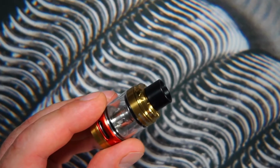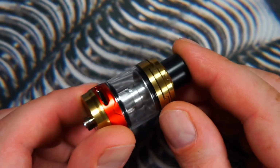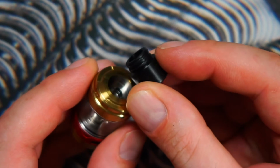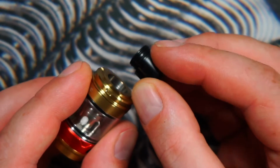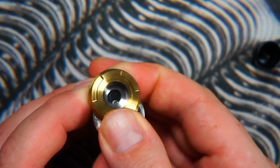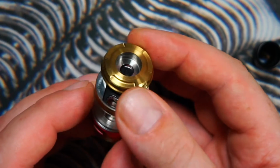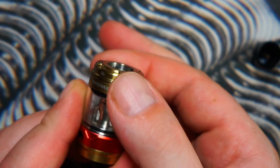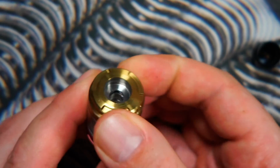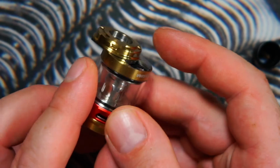So we'll zoom it in. So this is just a regular stock coil tank. It's nothing too crazy, nothing too innovative or different from a normal regular sub-ohm tank. So you have an A10 drip tip and its O-rings on the outside of the drip tip, which I don't like. Your opening mechanism, you have an arrow here at the front and you push. Now it's a bit stiff, which is probably a good thing, so it's not going to open in your pocket when you're using it. And there's no locking mechanism when it's closed. So I know some devices have a pull up and push, which I think is better. But this is just a basic sub-ohm tank, so it's not going to have anything fancy like that on it. And yeah, so push to fill, pop your juice in there. It's a good large kidney hole to fill your tank, which is good.